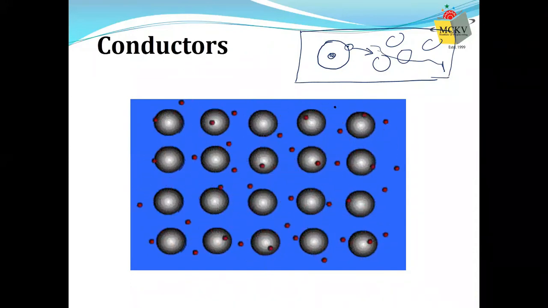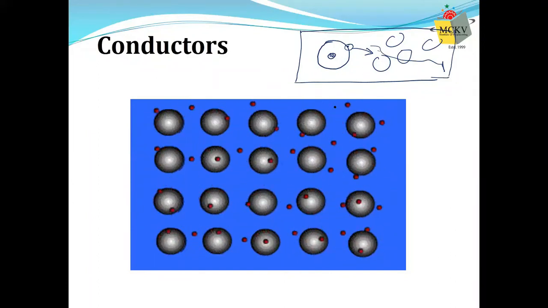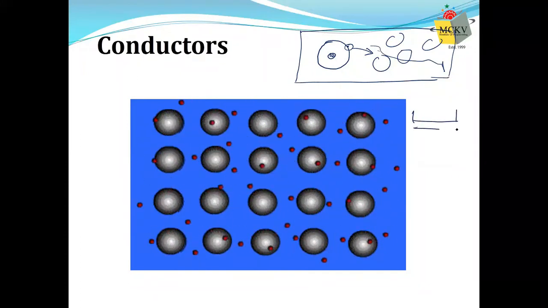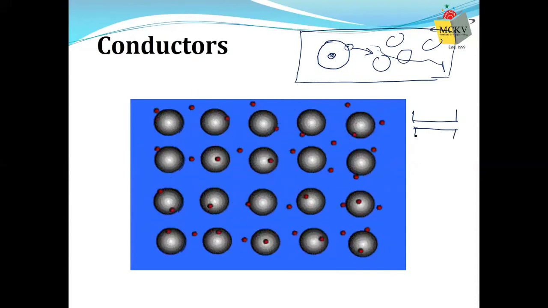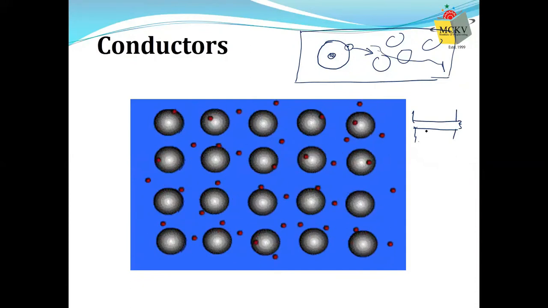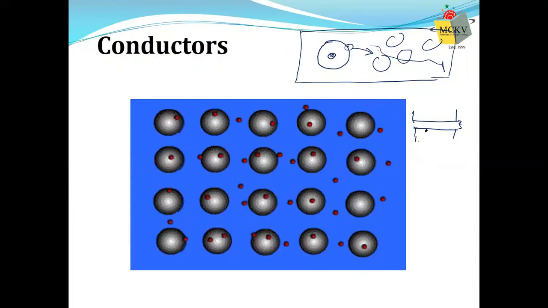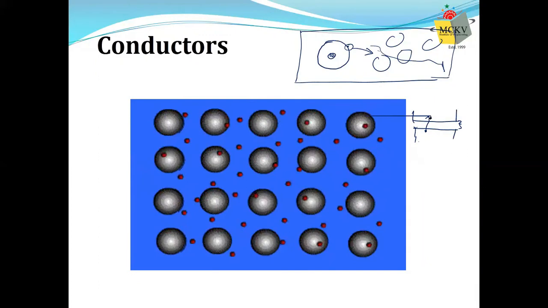So if we just think logically, it is possible that the energy difference between the conduction band and valence band for metals or any conductor must be very small. It must be very small, so that by supplying a small amount of energy, which can be supplied through thermal agitation, an electron present in the valence band can be raised to the conduction band easily.